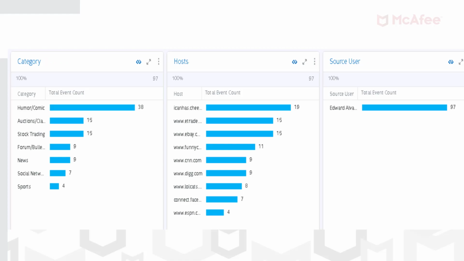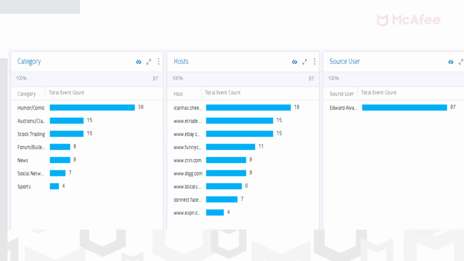So as you can see, we have the one user, and then under the hosts, we can see that he is accessing, for example, E-Trade, eBay, some news websites, Facebook, and ESPN. And then on the left side, we can see how it breaks down the categories of each.